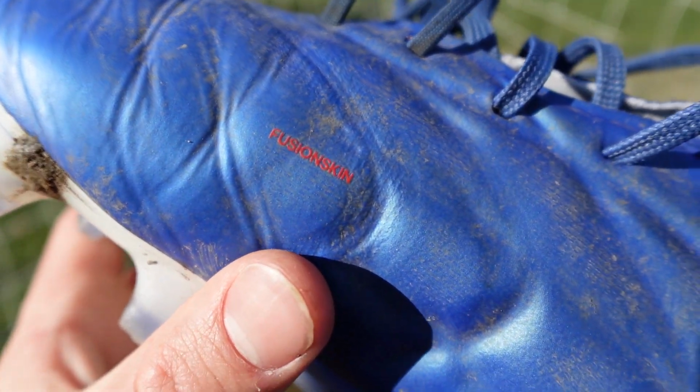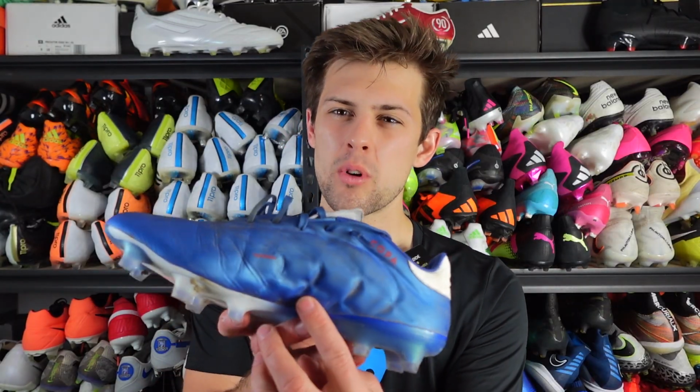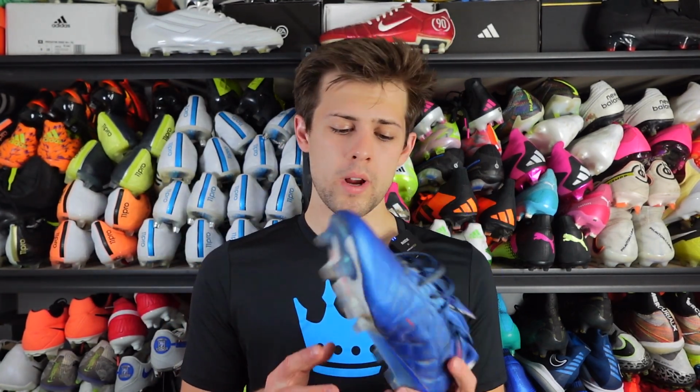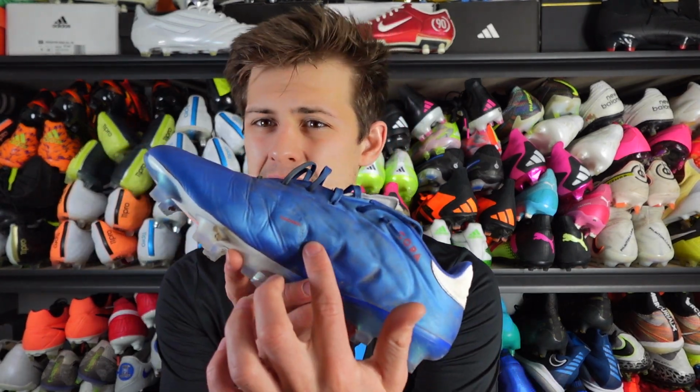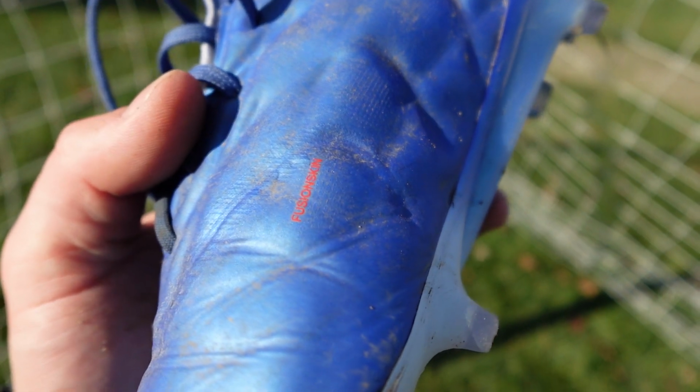And what I actually didn't notice on the Copa Pure.1, it had on the, I guess we'll call them the inserts here, or the indents. On the indents, it had all this micro texturing. And what they've done with the Copa Pure 2 is they've actually reversed it. So instead of having micro texturing on these insets, or these indents, it's actually on the outer padding, which to me makes more sense. If you're gonna put micro texturing, it should be on the areas where the ball is actually gonna contact.